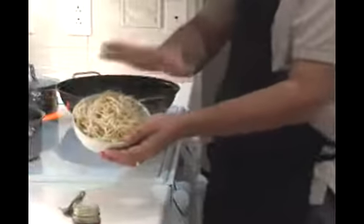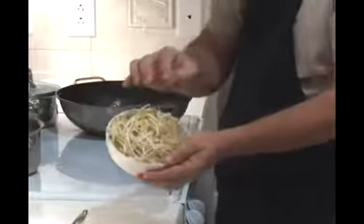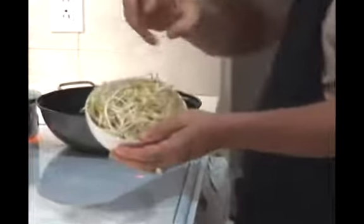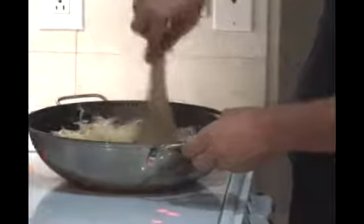These you want to put in right at the very end. Very high moisture content. These will cook very quickly. You don't want limp, mushy beans. So if you put them in at the end, they end up still nice, bright flavor and crunchy. Stir those through. And the heat of the rest of the meal now will just blanch those and cook those nicely.